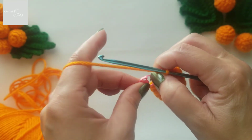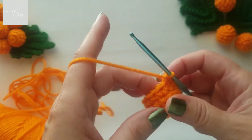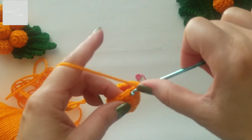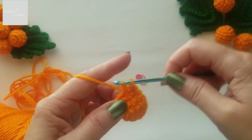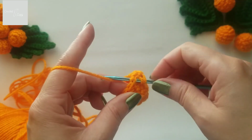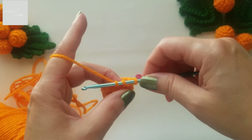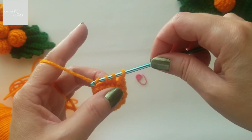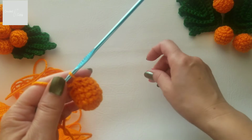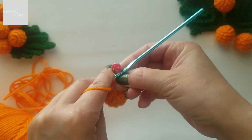So now for round six, you take out your stitch marker. And what we're going to do is the single crochet decrease. I'll show you how to do it. You go down into your first stitch, yarn over and pull up. So you have two loops on your hook. Then go into the next stitch and do the same thing, yarn over, pull up. So you have three strands of yarn on your hook, yarn over, and you're going to pull across all three. So that's your single crochet decrease.